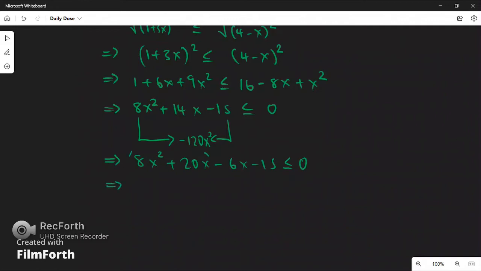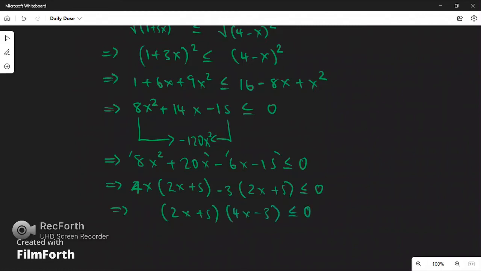So we can take this as the first group, and that one is the second group. So the common factor for the second group is just 2x. So if you pull out 2x from here, so it's 4x actually. So yeah, it's 4x. When you pull out 4x, you will get 2x, then you get 5 that side, and here the common factor we see is -3. So when you pull out -3, you get 2x plus 5 is less than or equal to 0. So it follows from here that (2x plus 5)(4x minus 3) is less than or equal to 0.